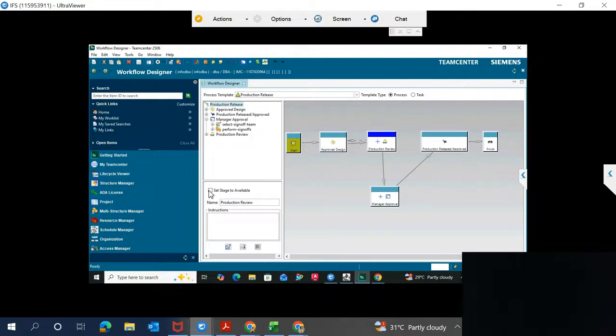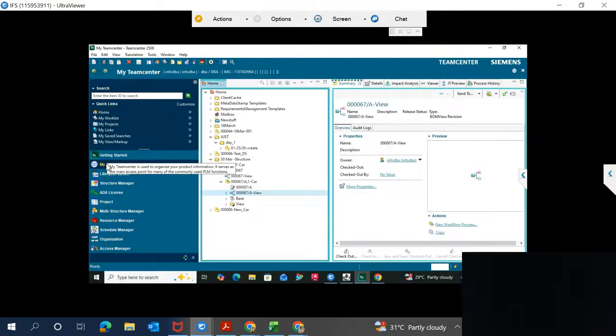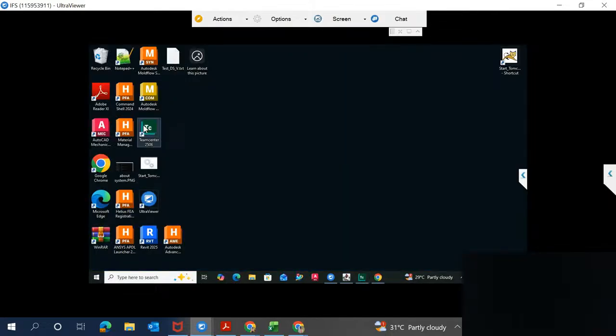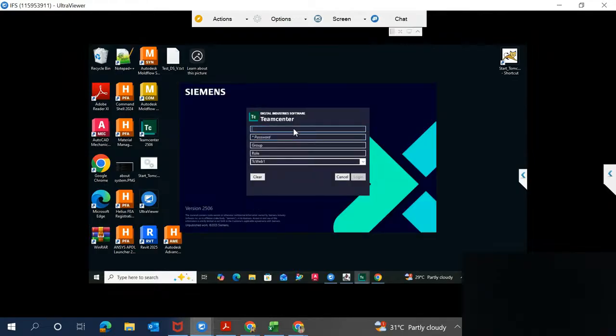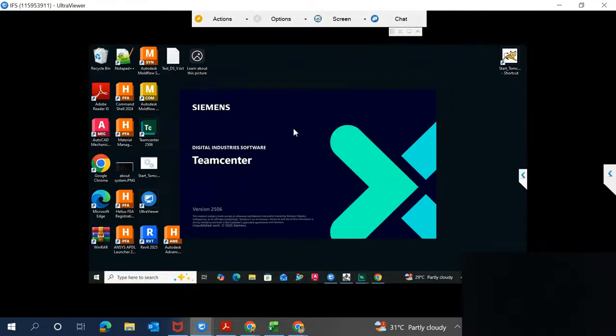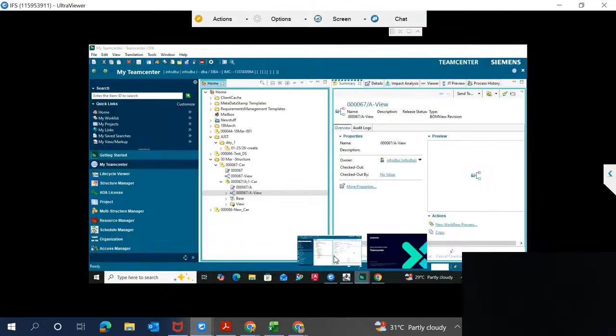Got it? So suppose I will not hit set stage to available, and I will directly log in with another user, the non-DBA user.